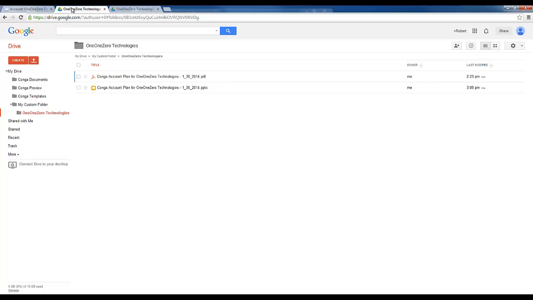The third use of the integration is the ability to build a Google Doc, Sheet, or Slide template and convert it to Microsoft Office format, and then go about uploading that to Salesforce as a Conga Composer template. But throughout that process, you don't need to actually have Microsoft Office in order to create your template and upload it. I mentioned I had a couple other folders in here that I created, so one of those was Conga templates.